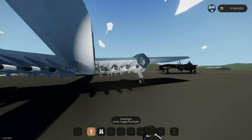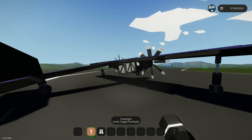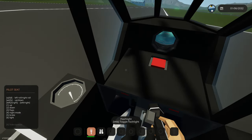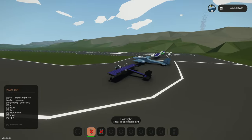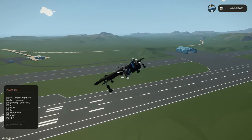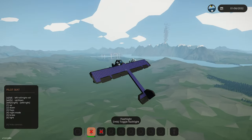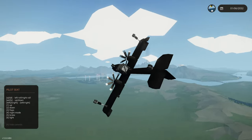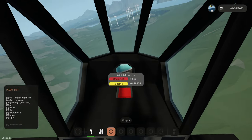I'm honestly thinking this one's definitely going to be the one, but let's see what the heck this is over here. This thing has a super large battery on it - that's promising - and a couple of solar panels on the entire top part. We have throttle and flaps. We're going to turn on our flaps and full throttle. Full throttle takeoff - that took off very smoothly. We're in the air. It is a little bit finicky. Let's go ahead and turn off flaps. Something that should be required on all these airplanes is a parachute because it could always run out of battery.